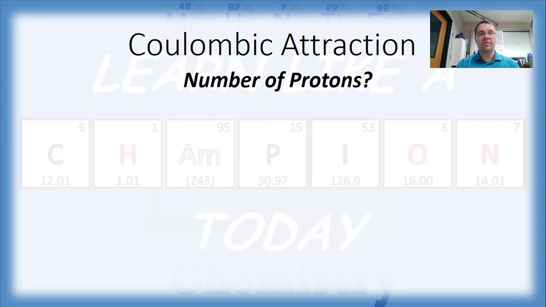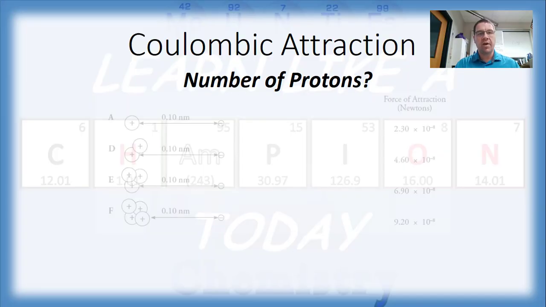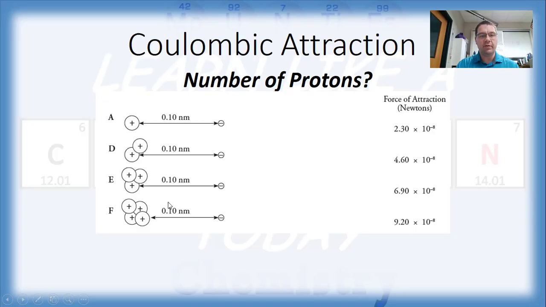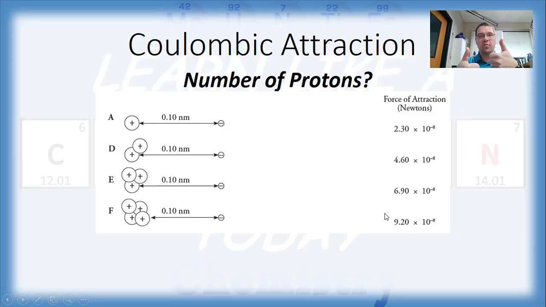Now turning our attention to the top of Coulomb's law and the Q terms — protons and electrons, our two charged particles — let's tackle protons first. Looking at this data set, the distance and number of electrons are held constant. Across four trials (A, D, E, F), we're incrementing by adding one proton with each trial. As a result, the force of attraction is changing as well. As the number of protons increases, the force of attraction increases too. When two variables change in the same direction, they are directly related to one another.